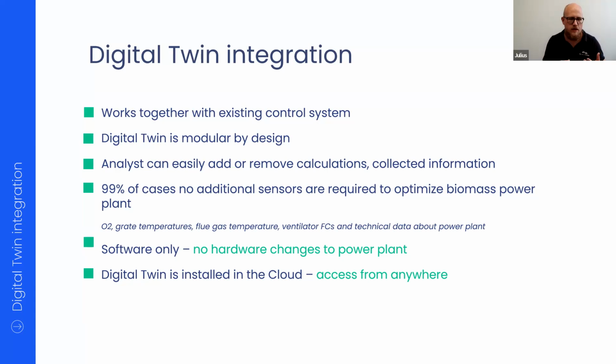As I said, this data collection is becoming more standard. So you can easily plug in. For example, in our case, we have our own software that is dedicated to gathering the data, and it works with all of the standard protocols in order to collect the data. And then you have the control system in your hands, all the technical data from you, and you can integrate the digital twin.